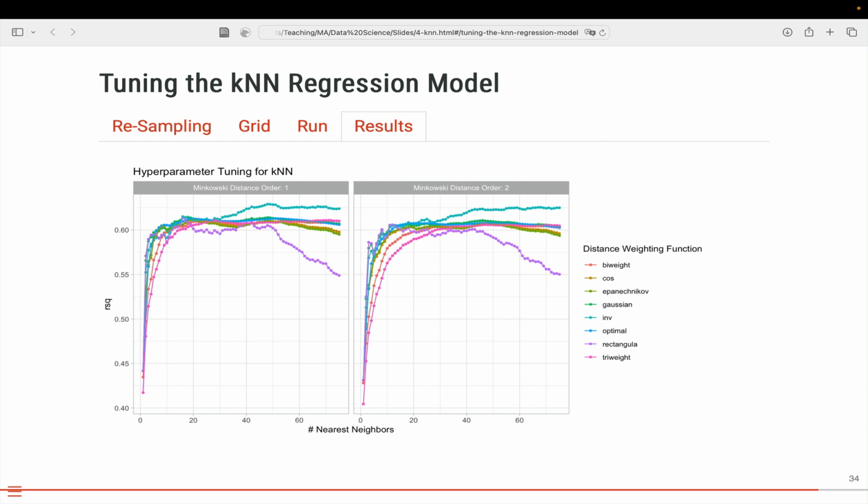And it looks, but it's a little hard to see, that we potentially need rather a lot of neighbors, and that we might be better off with a Euclidean distance. It's not entirely clear if that's such a big difference, and then possibly an inversion kernel gives us the best results.